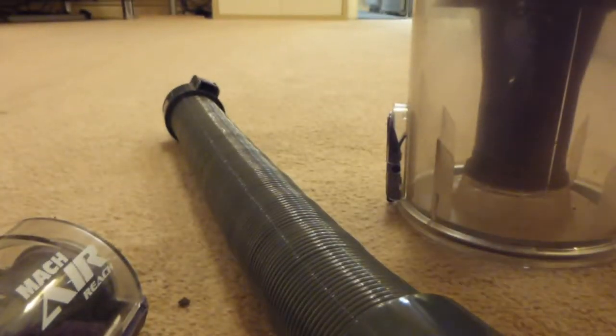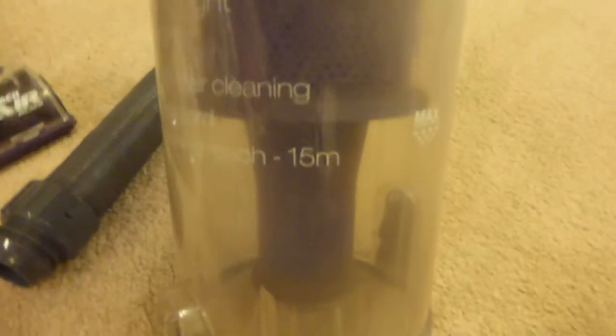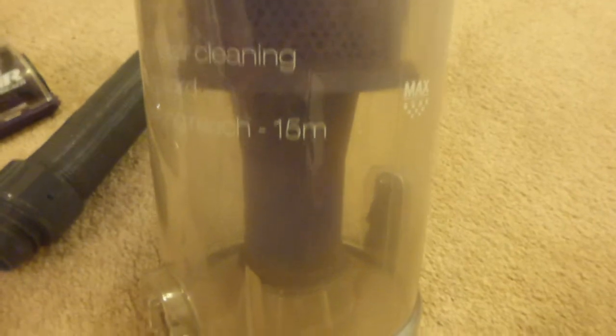Now this is the canister, just here. We've got multi-cyclonic canister, cyclones in there. It's not a single cyclone, and the filtration and separation on this is actually very good. It's very good indeed. And this is the design that they're using now on current machines. These are what they're putting in most of the cheap machines now, this multi-cyclonic cyclone system, because they know that most of the time, when it's made right, it works. And the total home version I had, it did work, and hardly ever had to clean that filter in the top.